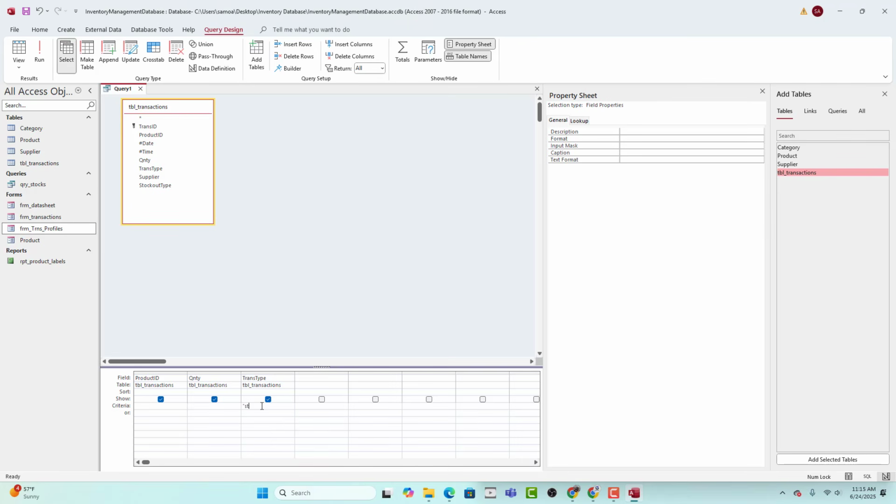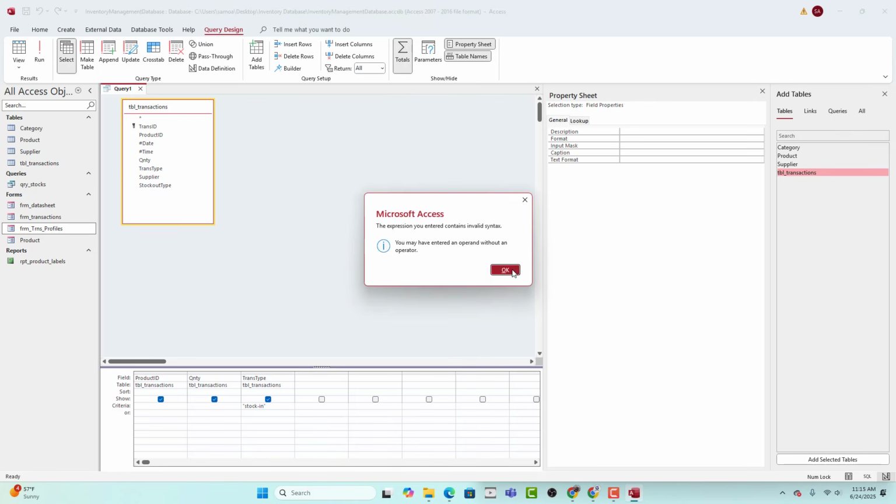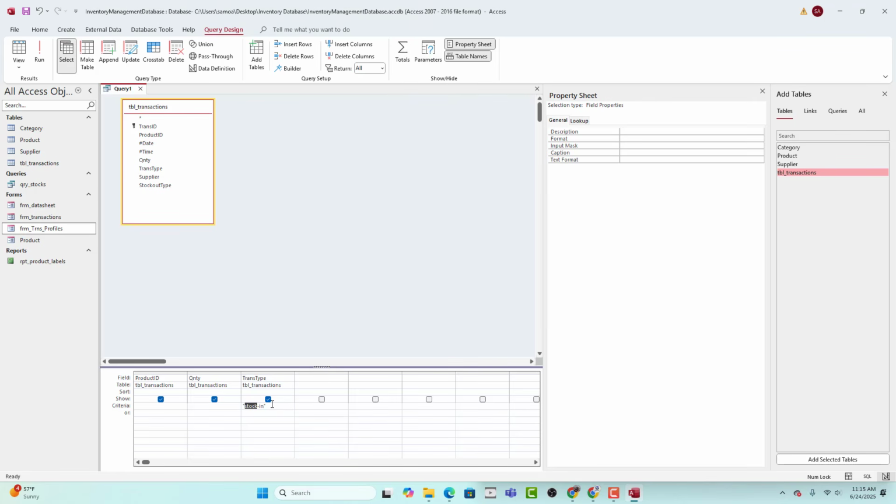Now here in transaction type, we are going to filter. So the first one is stock in. Now here we click totals.